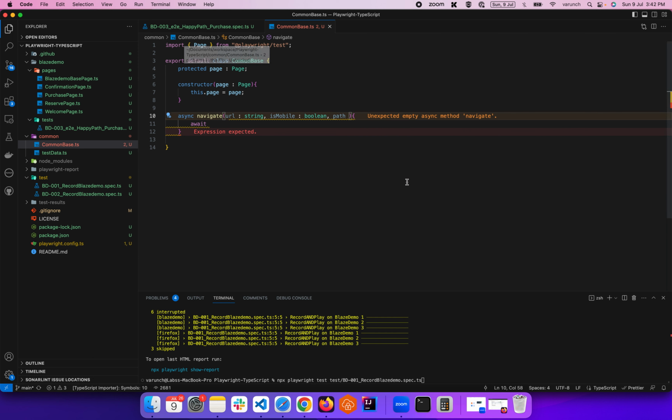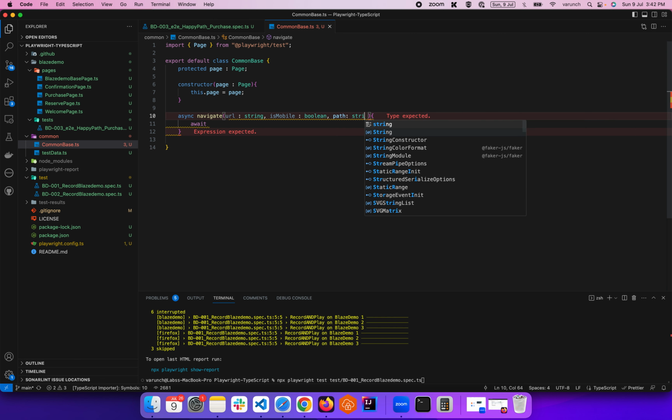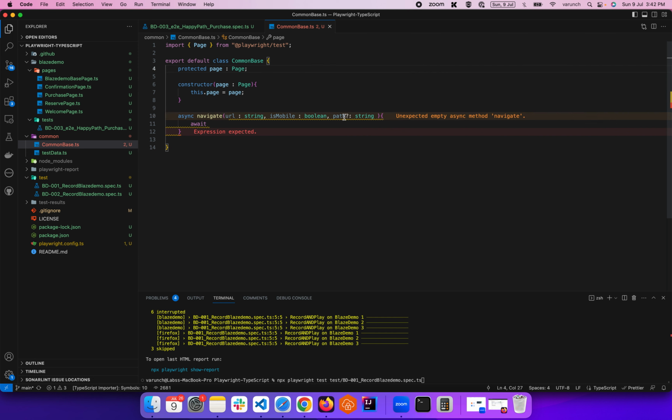Having said that, I'll keep this path also in string format. And this path for me is an optional parameter, and these two are required parameters. After that I kept an optional parameter, so optional parameters always come at the end.